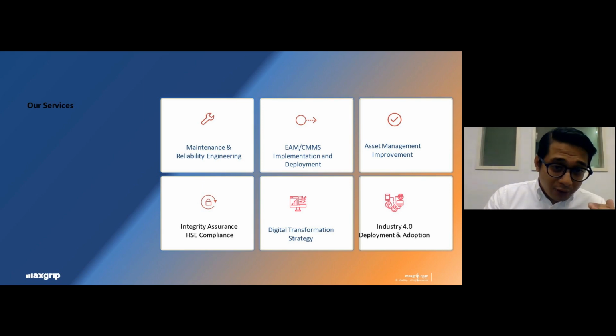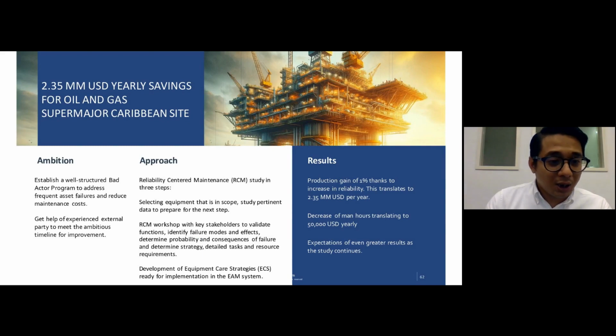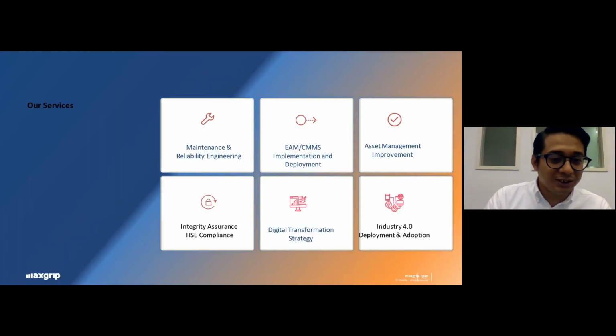So we transition to the three bottom blocks here, basically in the category of integrity assurance. Now we help within the boundaries set by regulatory requirements and your own internal policies to introduce and apply initiatives. There are lots of integrity assurance initiatives which we have helped to implement in a client system environment, like asset integrity management system implementations, RBI, CMP, just to name a few.